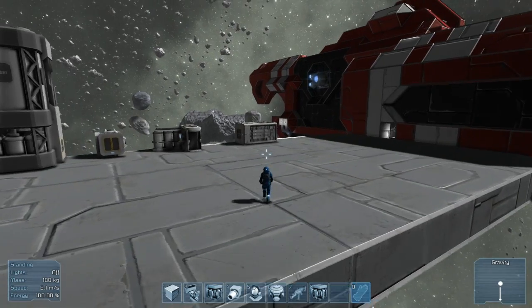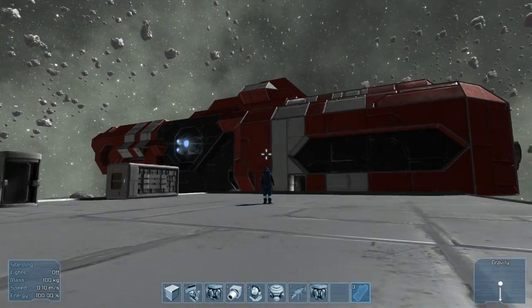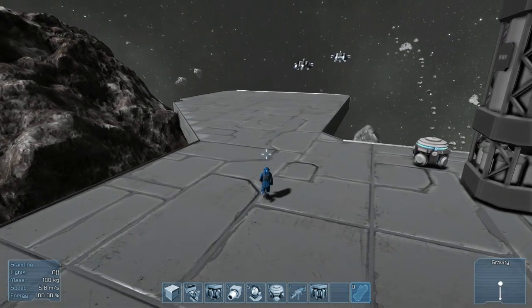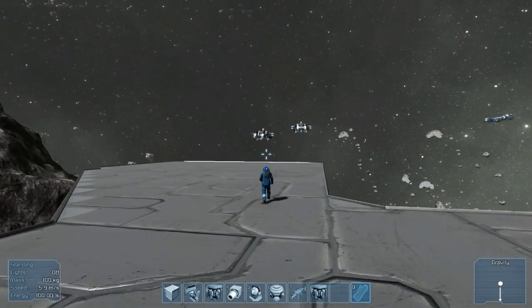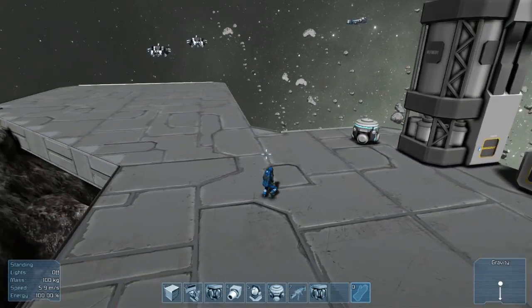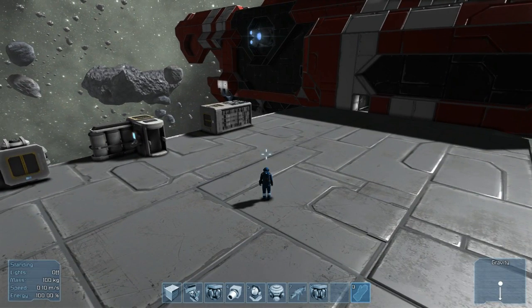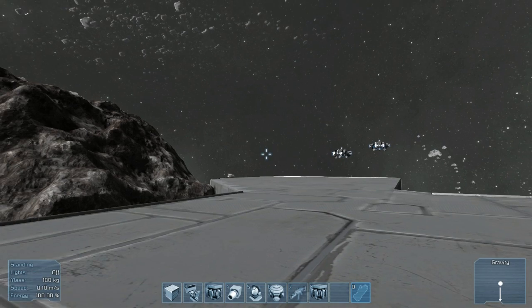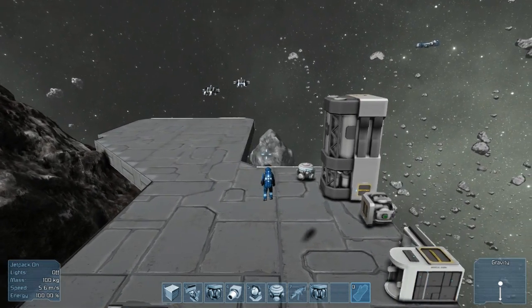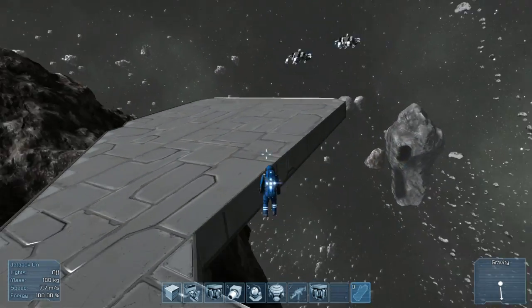Alright. First thing to note is that there are 3 types of ships that you can build. You can build big ships like this, or you can build stations like the thing we're standing on, and you can build small ships. Right now we're just in third-person mode in our little astronaut dude, and we can go into first-person mode. There you go, and you can go back. You can turn on the jetpack, so you can fly around and whatnot, which is always useful because you're in space and there isn't gravity everywhere.